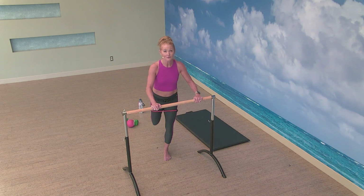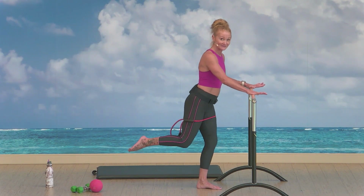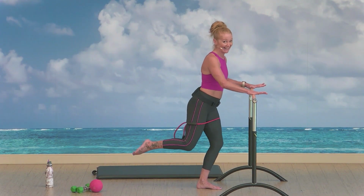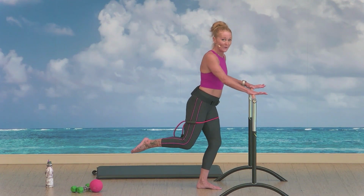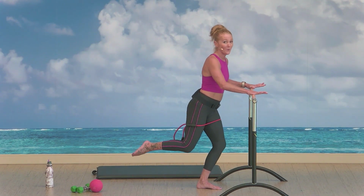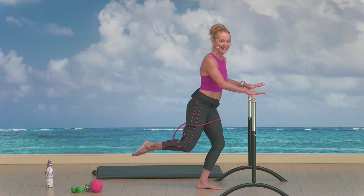Now squeeze back for four, three, two. In two, back two, four down. Four, three, two, do it again. Two in, two back, four down. Excellent, again. One more time, Movati.